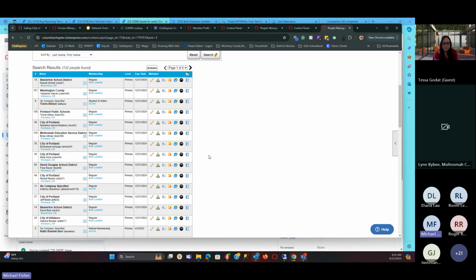So it just depends on whether you really want to do slot management, then there's a little extra work you're going to have to do. And keep in mind that the history is going to stay with whoever the new person is. But if you want to do member management, then you're going to move the membership.